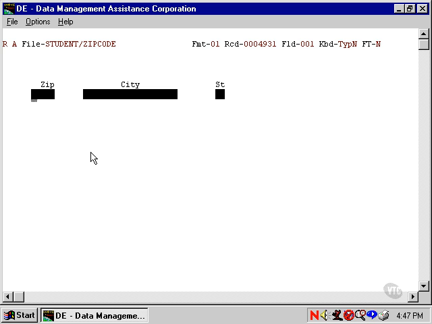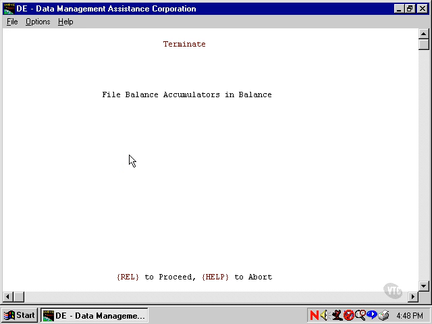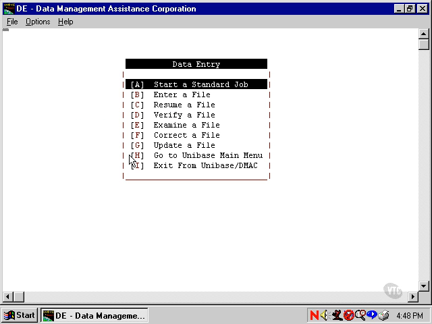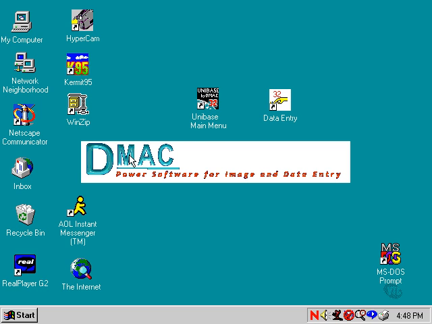So if you can't seem to do something you know you did before, check what mode you're in. It makes a difference. Although we won't cover them now, there are environment variables that can limit these motions if your operators are used to something else. Also, there are keys your operator could use to change the performance of some of the functions, the easiest example being the auto function key, which we'll discuss in the next lesson. So let's exit data entry and go back to the desktop.